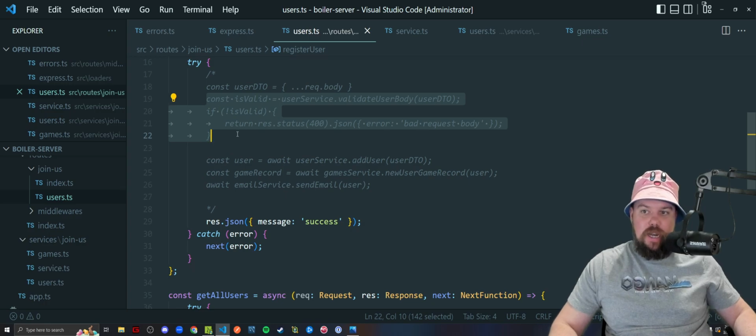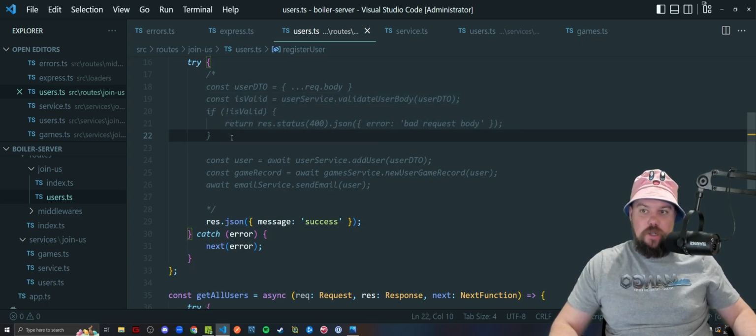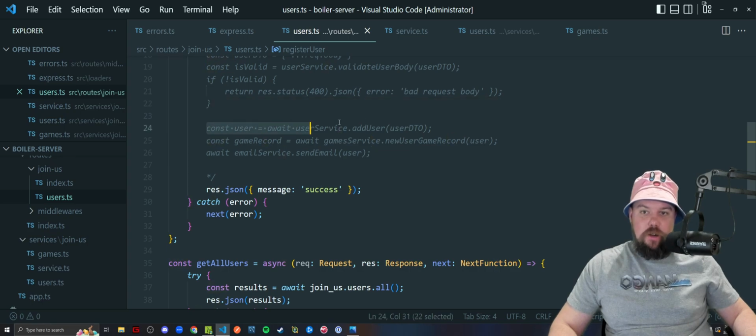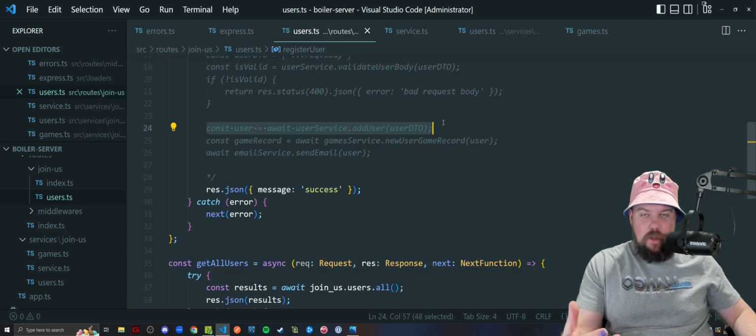The service worker gets a task done, and tells us whether it's valid or not, but doesn't set the response or the status or send one, for example. We have that logic written here. Same thing down yonder. If this threw an error, it would be caught and handled by our controller and not by the service itself. This service took all that logic of making a hashed and salted password and returns that user record value to us here.